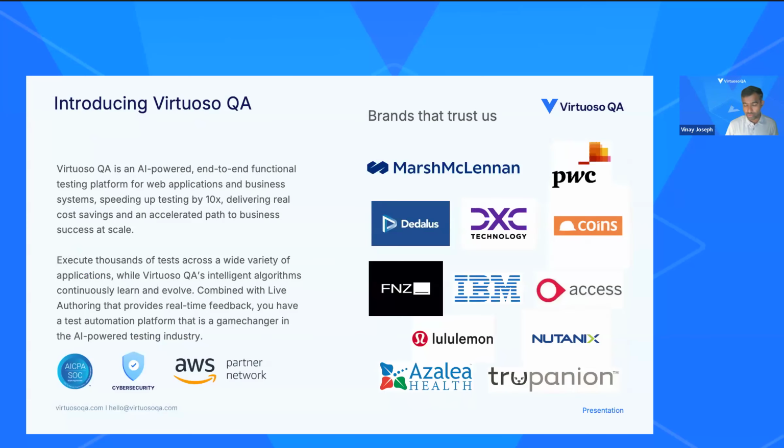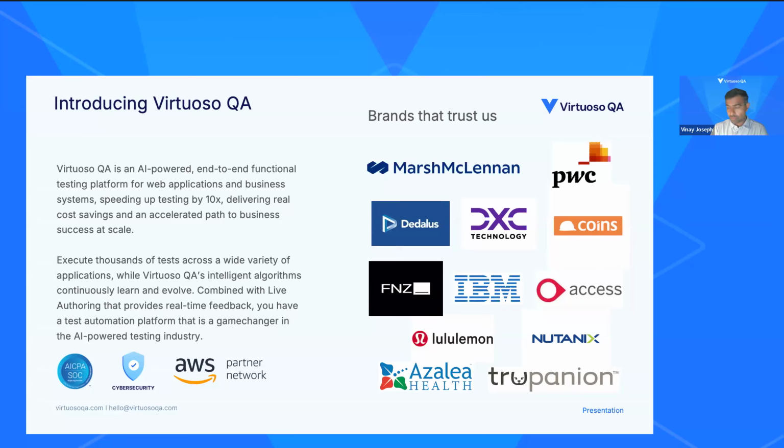So what Virtuoso QA did, we released the product in the market in about 2020. We are an AI-powered end-to-end functional testing platform, primarily focused on web applications and business systems. There was a question earlier whether it's applicable for SAP and Salesforce. Absolutely yes. However, we are primarily focused currently on web-based technologies, which is browser-based technologies.